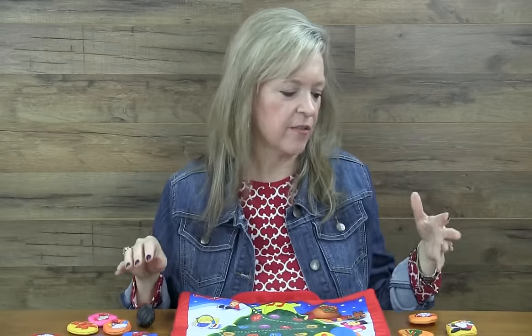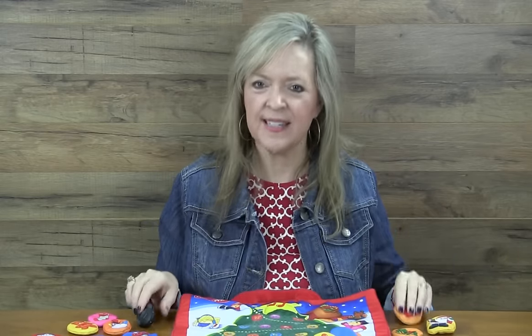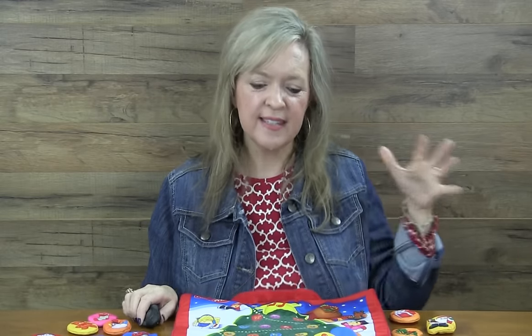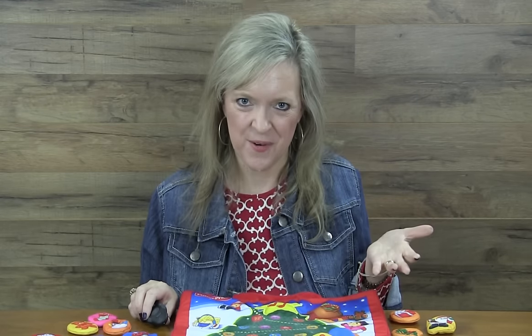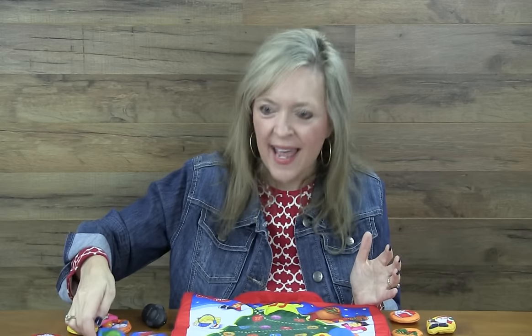Lots of the words used with this toy are also holiday themed but important this time of year — a gift or a present, and certainly Santa if you celebrate Christmas. You can use this toy for teaching new vocabulary. Remember, with a lot of kids who are late talkers, they not only have problems saying words but understanding words. So we want to be sure we are saying the word we're trying to get the kid to understand over and over and over so that they have enough exposure and opportunities to learn that new word.